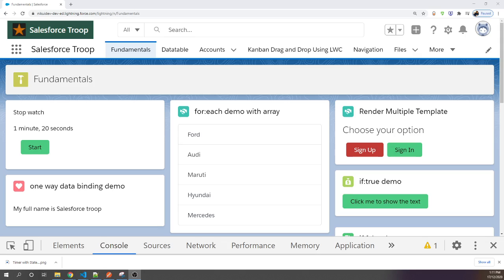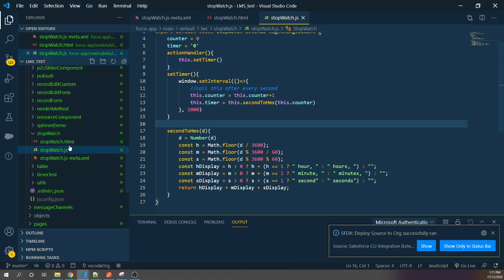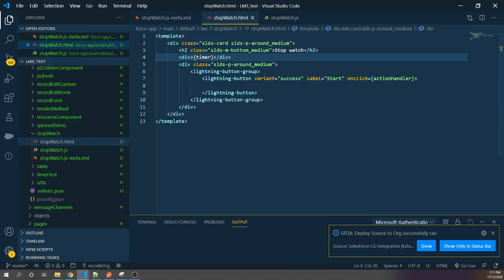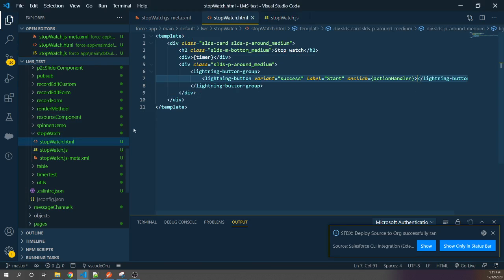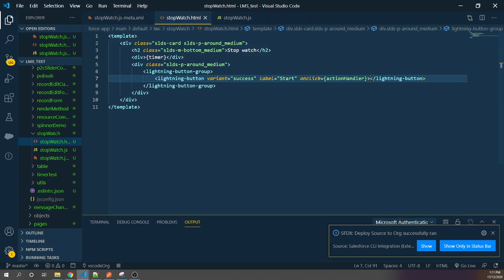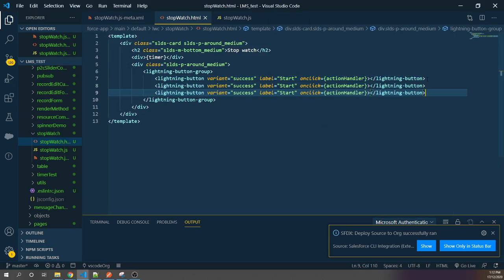Let's go back to our VS Code, and now we're going to implement our other functionality like stop and reset. So I'll copy paste the button, and we need two more buttons, so I'll copy paste the same button.